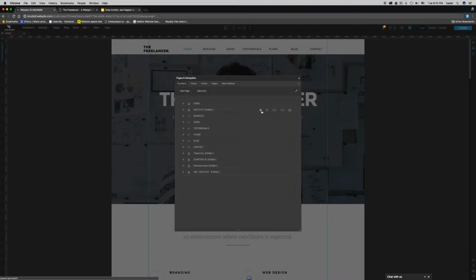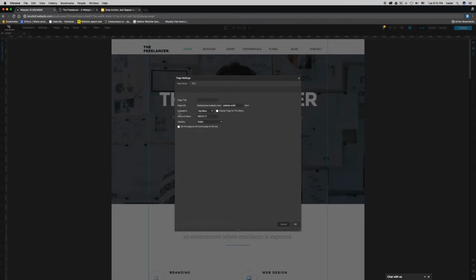I go to the properties, and here you're going to see Included In. So Top Menu, which is the current menu that I'm working on, and I have Footer, Forms, Pages, Menu Webinar, the one that I just created. If I click on Pages and click OK, you're going to see that on my top menu, the page disappeared. It is located on Pages. There you go.